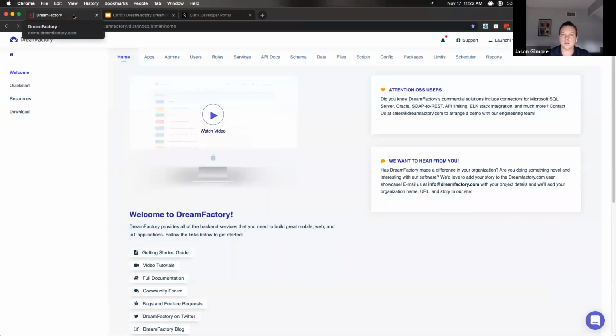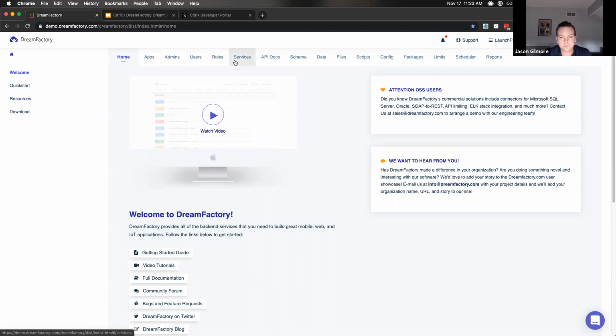Okay. John, can you see my DreamFactory environment? I can indeed. Great. So for those of you who are new to DreamFactory, you are currently looking at the web-based administration console, which is integrated with all versions of the platform, whether it's open source or one of the commercial versions. It's here where you're going to manage everything pertaining to your API infrastructure. You're going to generate and manage API keys, manage your administrators, your users, your role-based access controls.